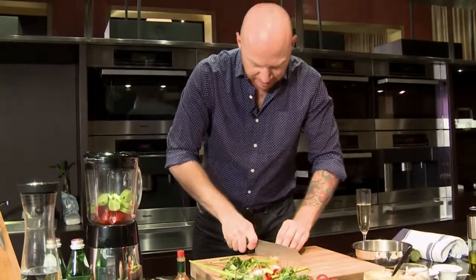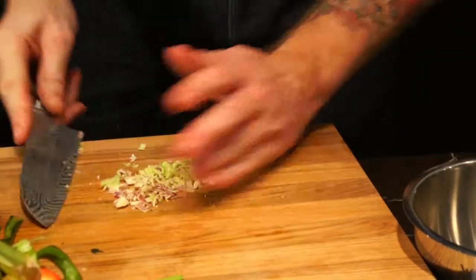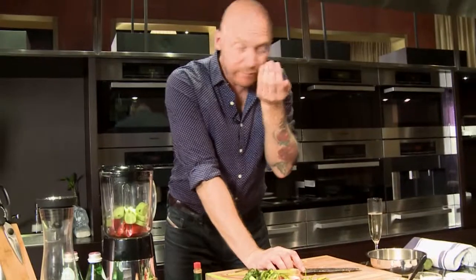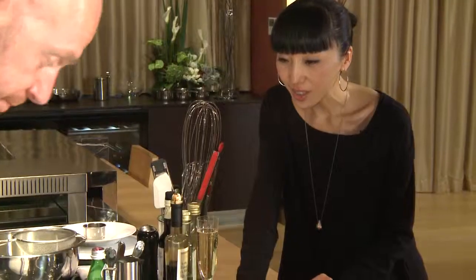Interesting. You're not hurting your finger. No, I'm okay. It's all for effect, you know. Chop up my lemongrass. I want to get as much flavor out of my lemongrass as I can. So, smell that. Nice. You know lemongrass, right? That reminds me of the food in Thai restaurants. That's it, exactly. Some lime, okay. Some lime juice.